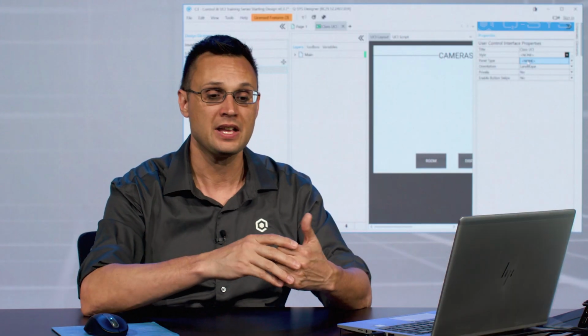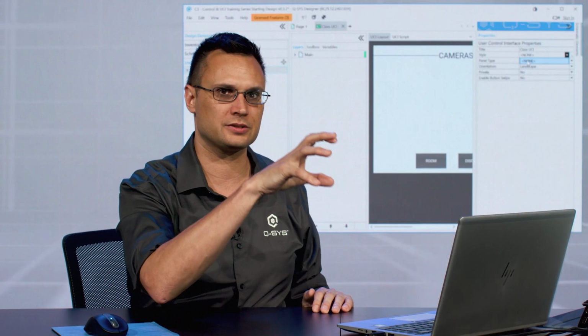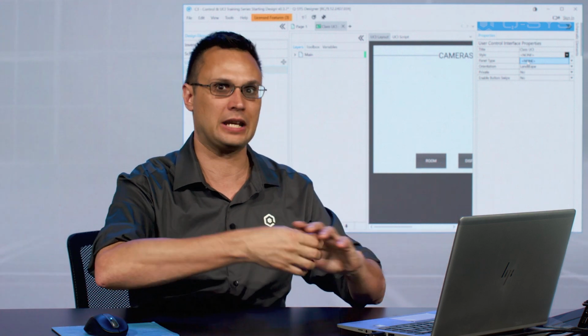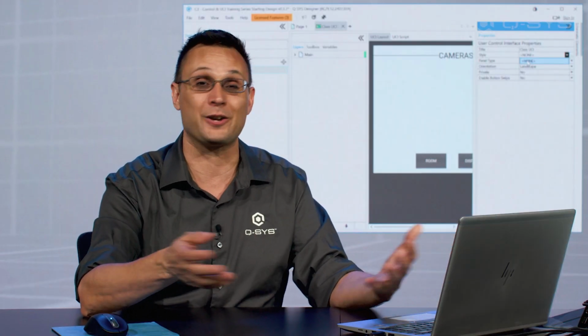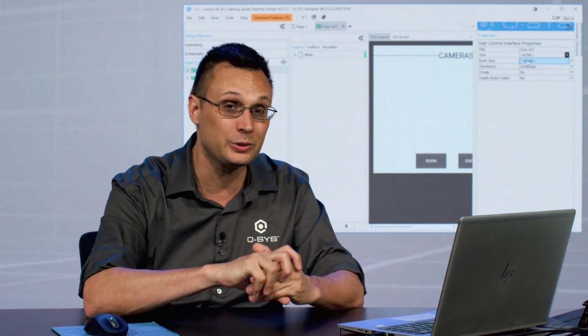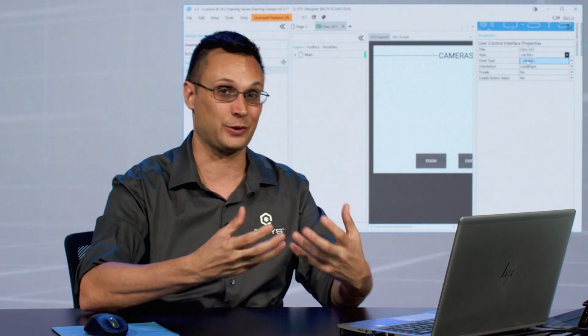Okay, so the reason it's not here in your design already is because you very likely are including different images in your style sheets, like logos and background images and things like that. And when you ship your system, you save the file and give it to someone else, the style sheet goes with it. And you don't want to accidentally package every single style sheet's images in every single Q-SYS Designer file you're ever going to give out. That would bloat all of your files. You only want to include a style sheet that is intended for this particular design.